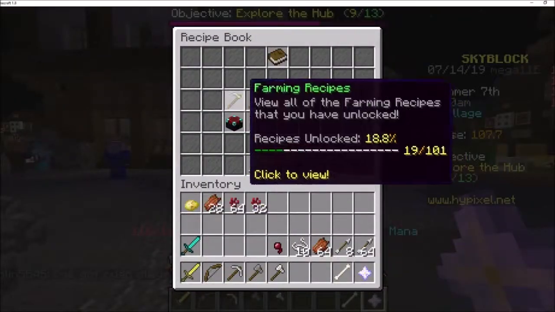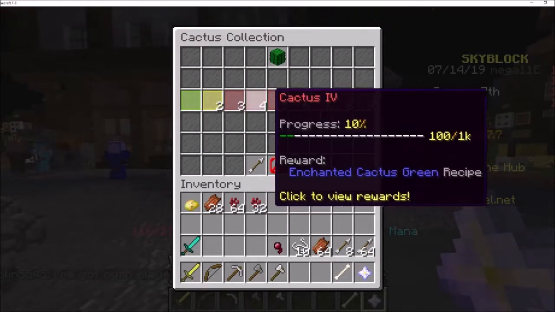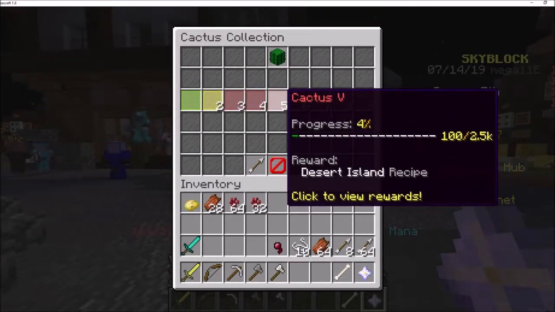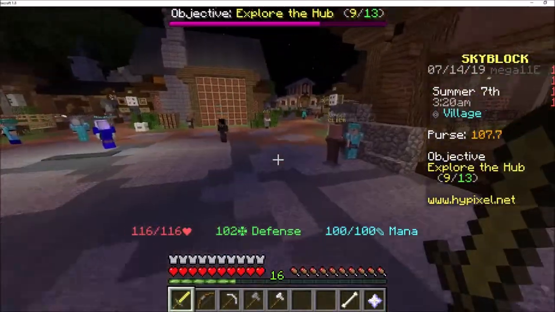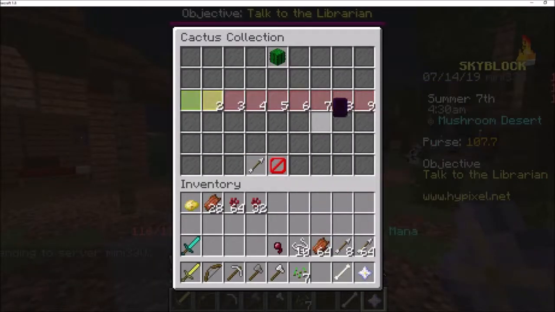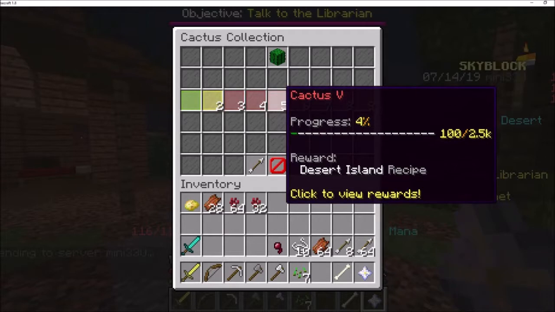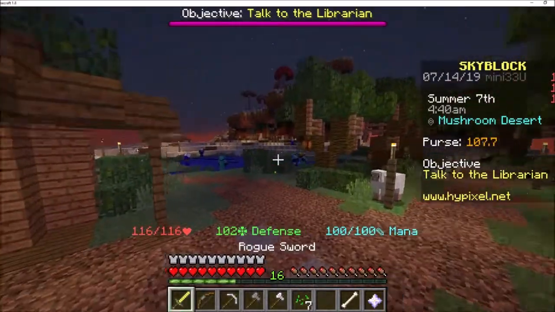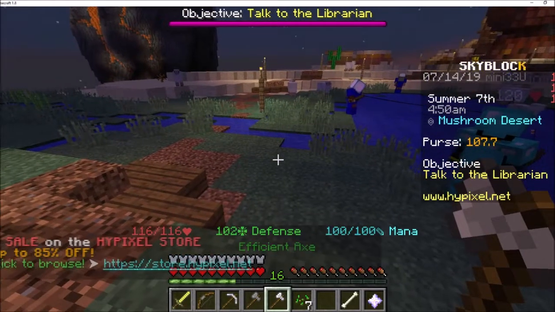Because if you have a look here, as you can see, no, not there. Collections, farming, cactus. As you can see, tier 5, you get the reward desert island recipe. And apparently, you get sand and then you get soul sand from that. And then, yeah, so. We're now farming again. As you can see here, we go to cactus 1. We're on the way to cactus 2. I need to grind 2.5k of cactus, and I've only grinded 100. I'll see you guys next year.